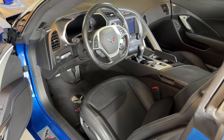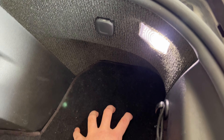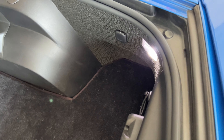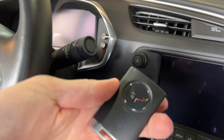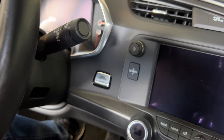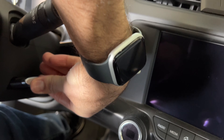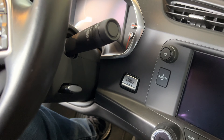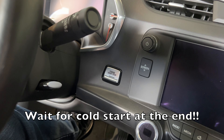Now if the vehicle battery is dead, you're going to have to replace or charge up the battery. The battery is stored under the floor on the passenger side. Now if it's just your key fob that's dead, you're going to take your physical key fob and place it in the slot in the steering column of the vehicle. Then it will start up your Corvette even if your key fob is dead.